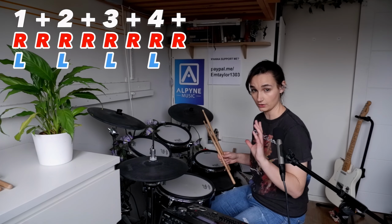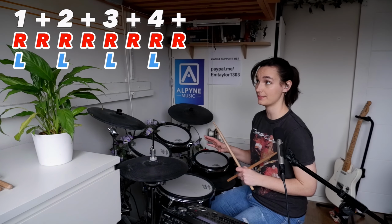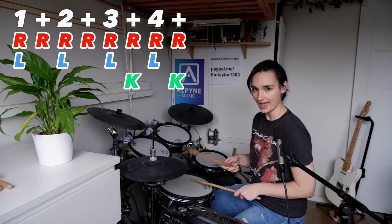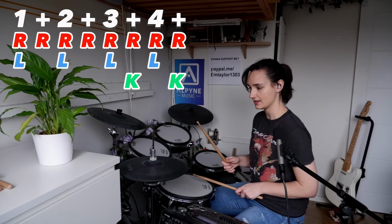Now the thing that gives this groove a lot of life is the bass drum pattern. So we're going to start with a complicated bit first. We're going to put bass drums on the and of three and the and of four while playing all the rest of it. So one, two, three, and four. And get comfortable with that. One, two, three, and four, and.